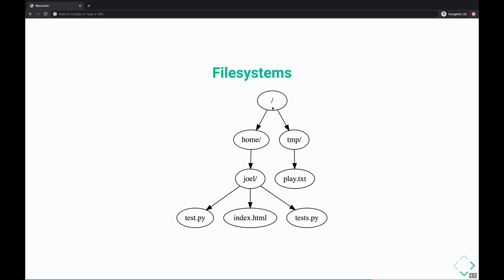So something like this here where we've got different folders and you want to write a script that will look in every folder for something or create a file in every folder. Whatever it is, if you are traversing, navigating a bunch of nested directories, it's much easier to use recursion compared to trying to do it iteratively.